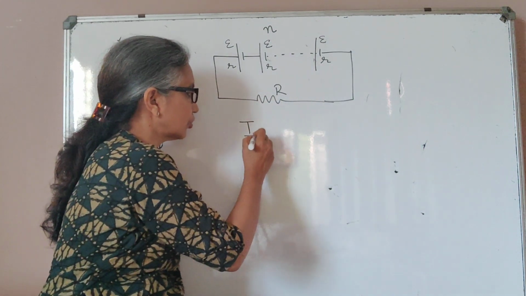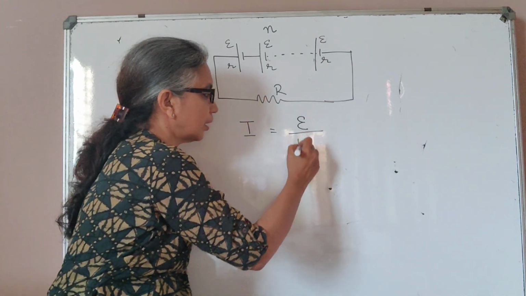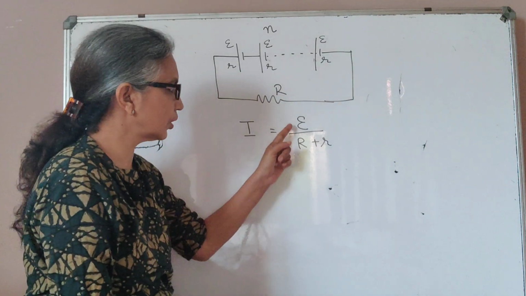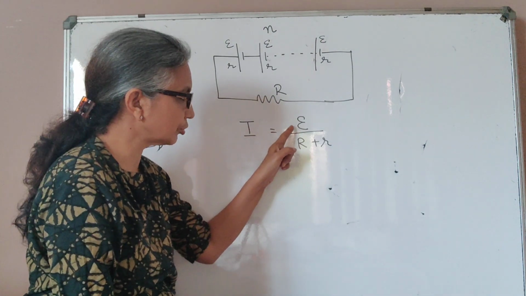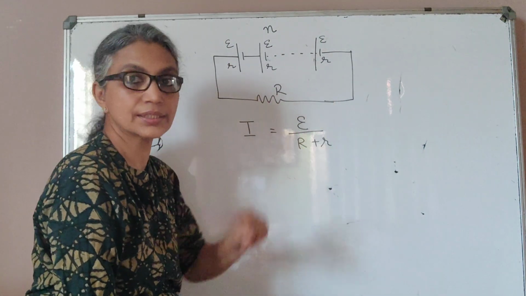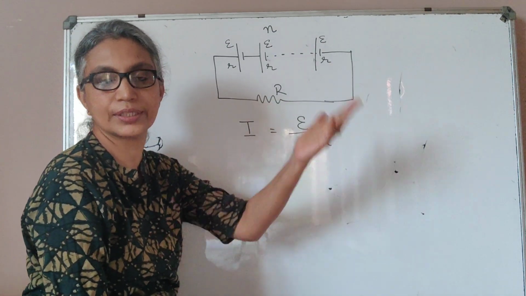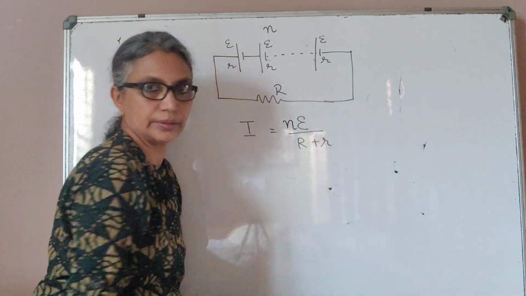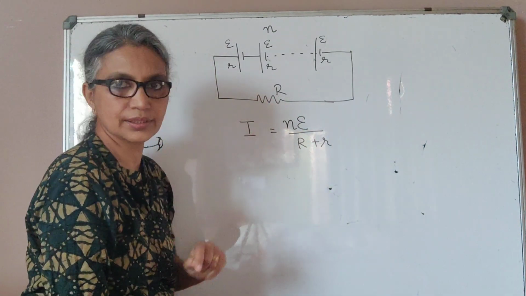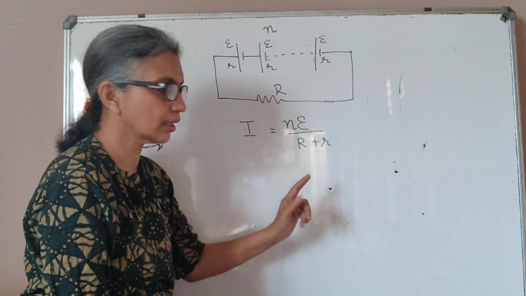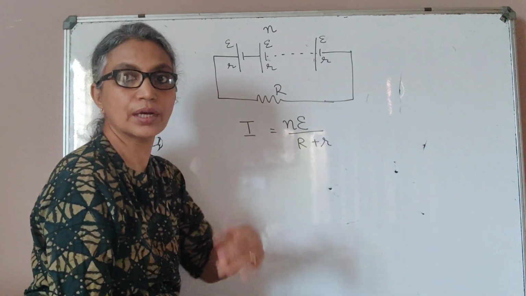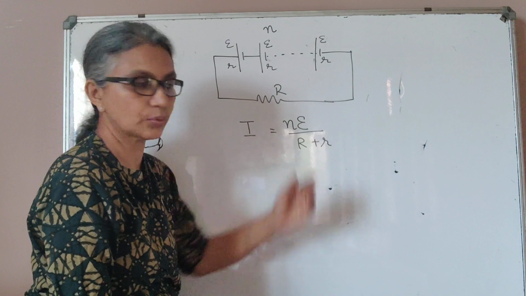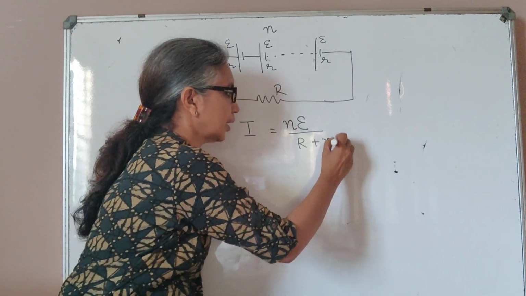Then the current in the circuit, you know the formula, is E by R plus r. This we just did in the previous topic. Just now I told you that the equivalent EMF of many cells in series will be simply adding E1 plus E2 and so on. So if you add E n times, this becomes n times E. There's only one single resistor here, capital R, so that remains like that. R equivalent of many cells in series will be r1 plus r2 and so on. Here all of them are identical, so if you add n times, this becomes n times r.